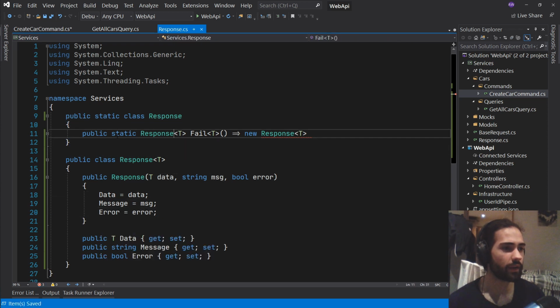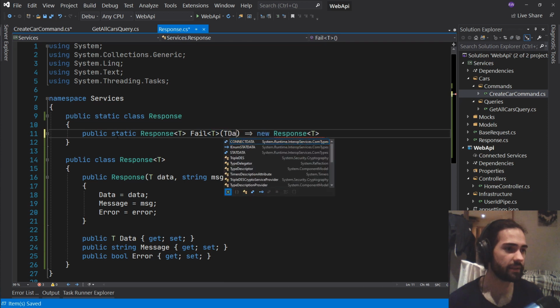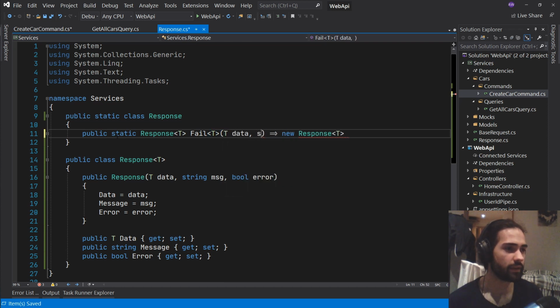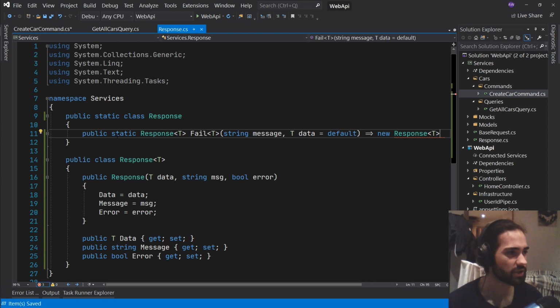And then for the fail, you would accept some T data and then string message, and T data can be null, so we can do something along the lines of this. So pass it second and pass a default, because it can be an integer, so we can just add a default here.